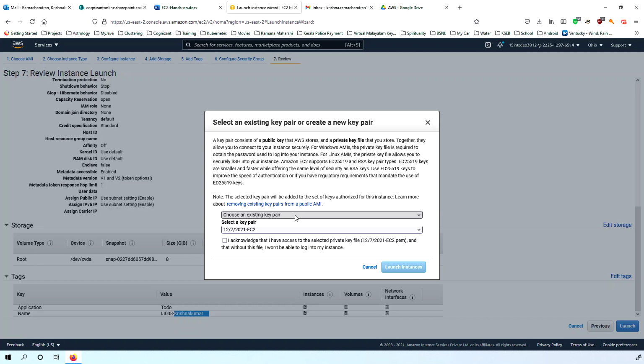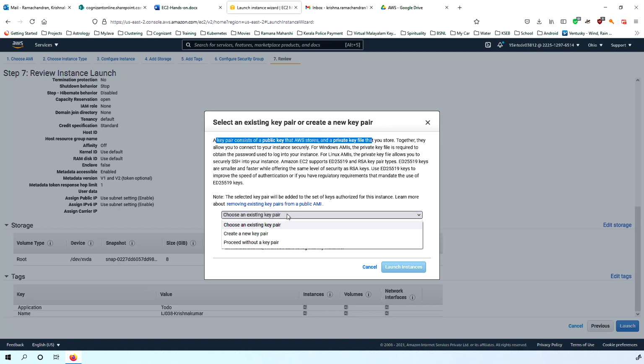This is based on public-private encryption keys. So a key pair consists of a public key and a private key, and you need to have access to this particular private key. And when you create your own private credentials with Amazon, you need to keep this private. Don't give this access to anybody else, or else they can access your instance.